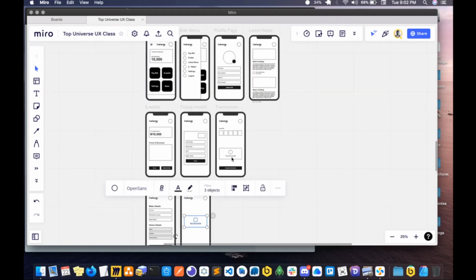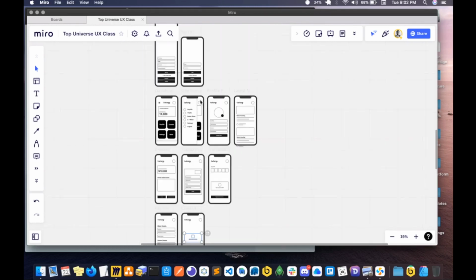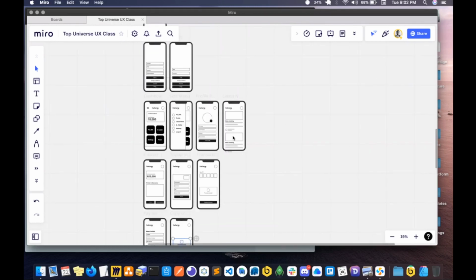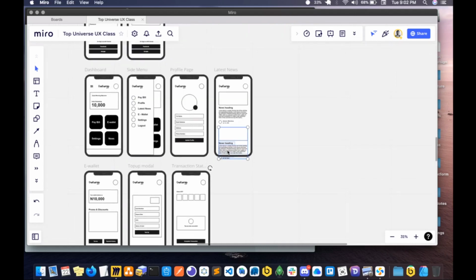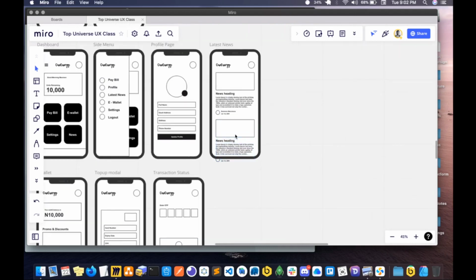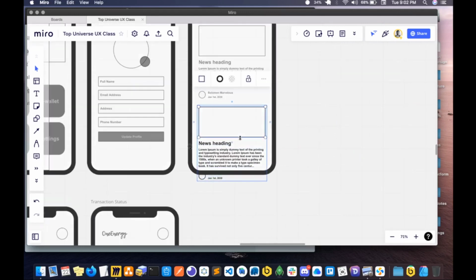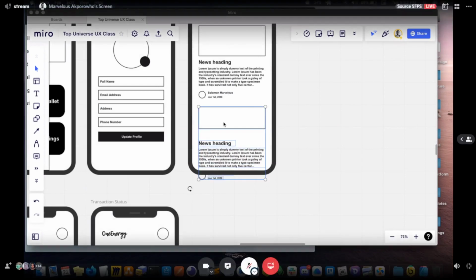If you have more features, of course, you can definitely add more features. And when you're done with all this, the next thing we should consider is the mockup, right? But of course, users can test with this. This is enough for testing.